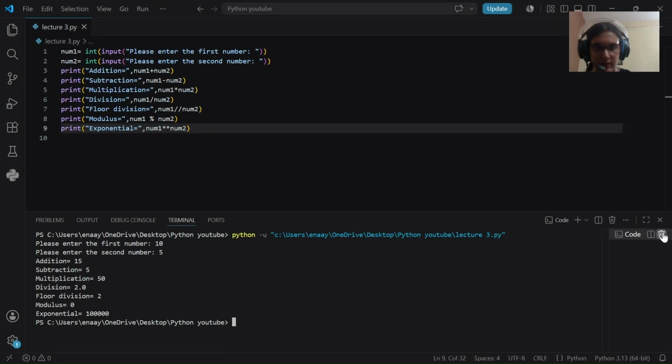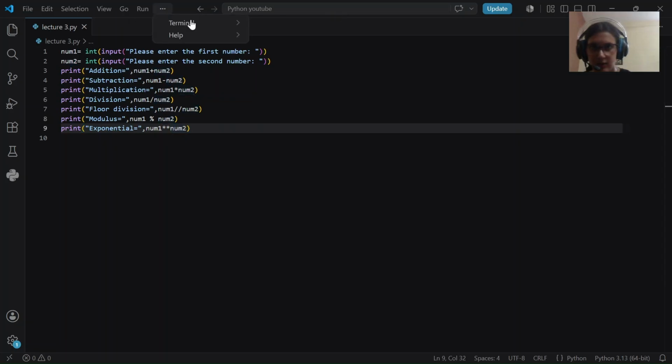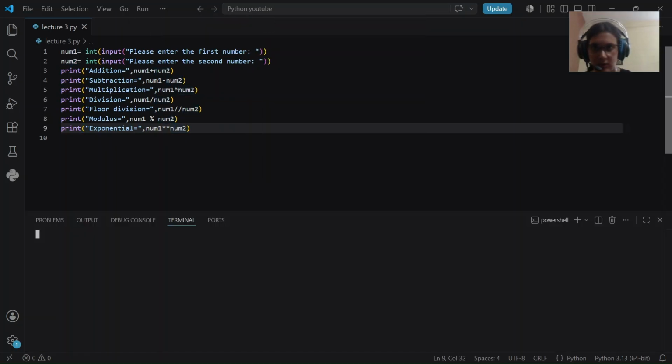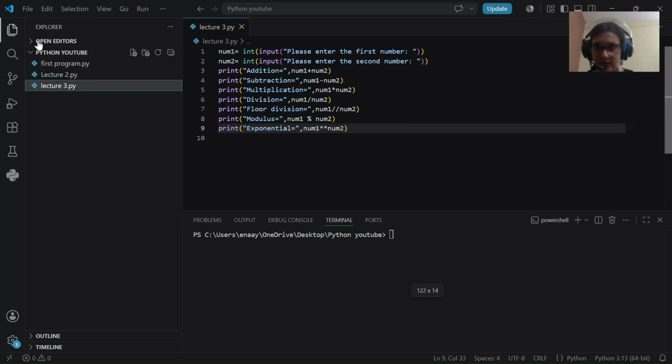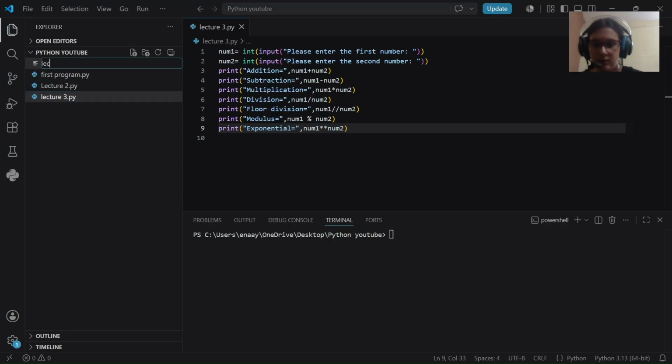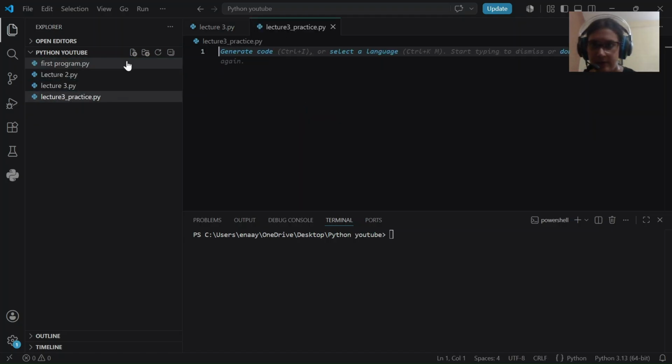First, let's delete this and open a new terminal. Let's save this one, right? It's such a long program. Lecture 3 practice. This is how you can make a new file.